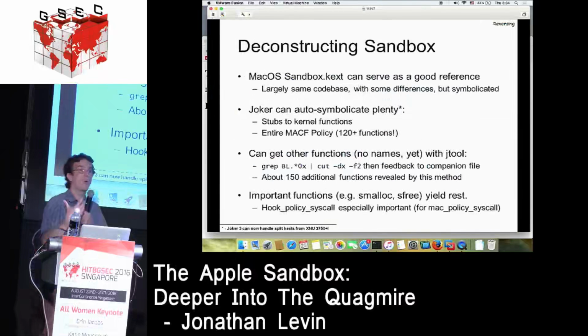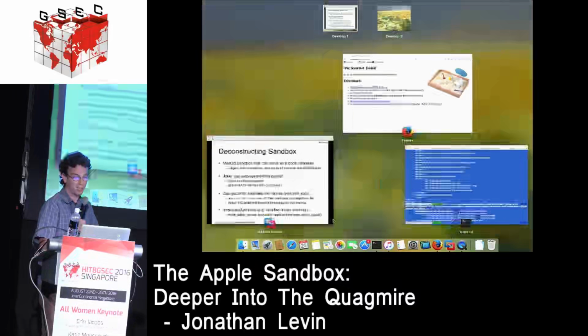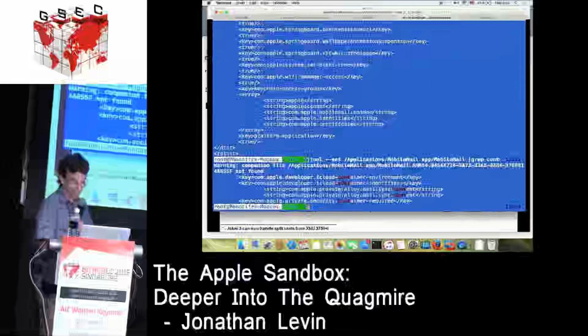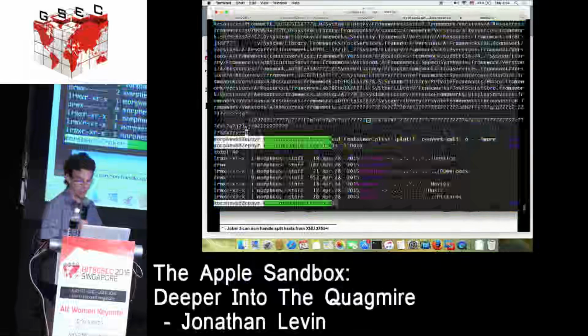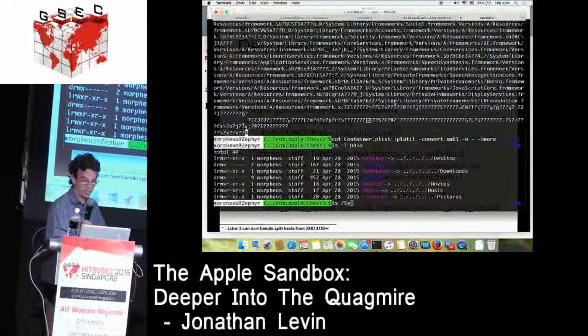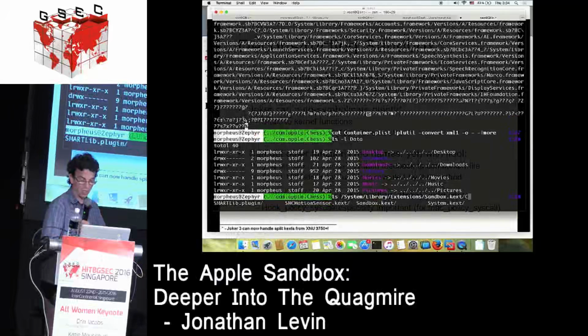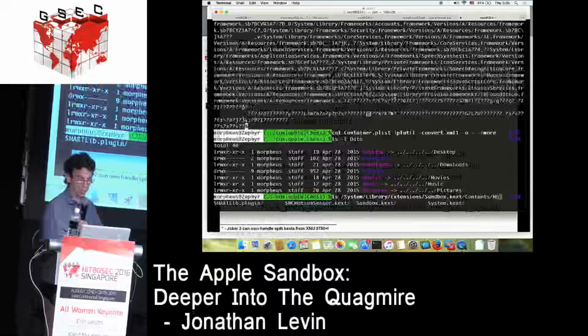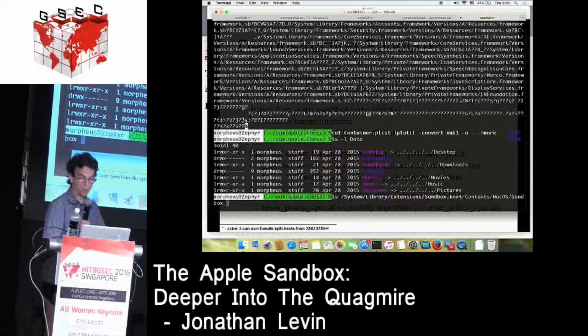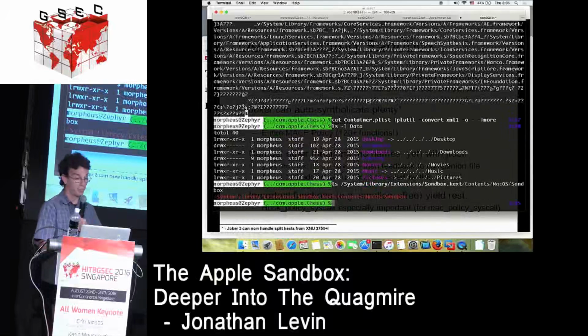Now, if you're looking at how one would approach reversing the Sandbox, so the Sandbox is a kernel extension, which means that in macOS, it's fairly easy to see because it's plain visible. So in macOS, it's a simple matter of going to your system library. And in system library, where all your kernel extensions are, you've got system library extensions. And then you're just looking at Sandbox KEX. And you'd be looking specifically at the contents, macOS, and that will give you the Sandbox KEX, which is for the most part pretty well symbolicated.